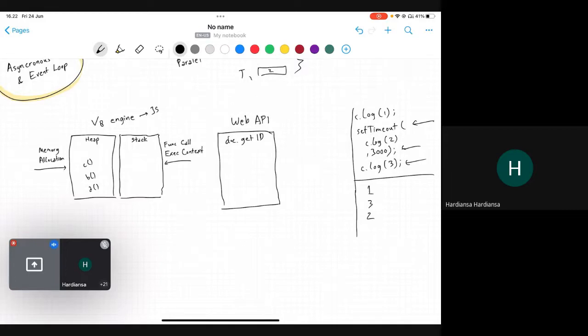Of course, we wait for the DOM until it's done loading, and then we find the ID. If there is no such ID, we can reject the process. So yeah, here is setTimeout, setInterval, and the fact is console.log is not part of JavaScript. It comes from the Web API.